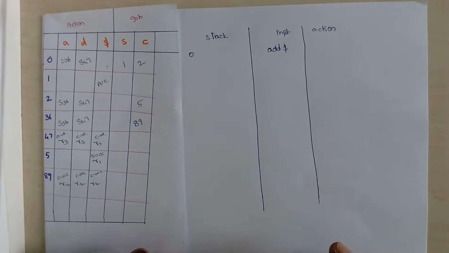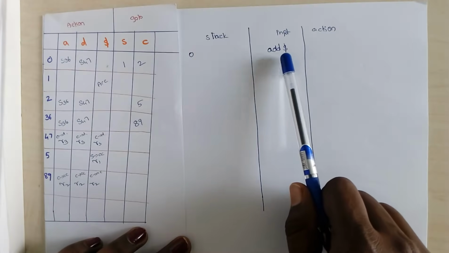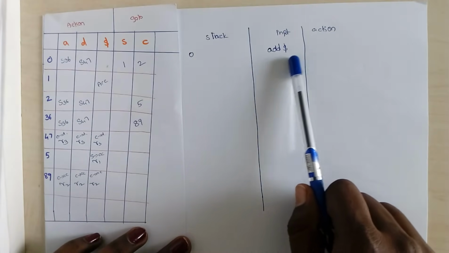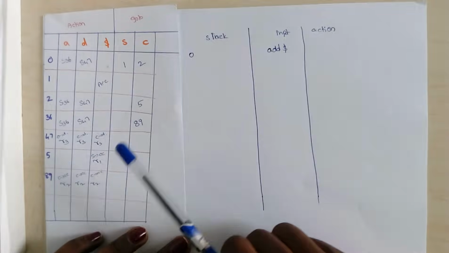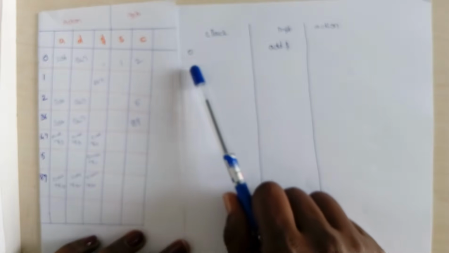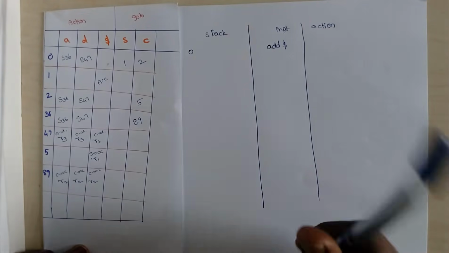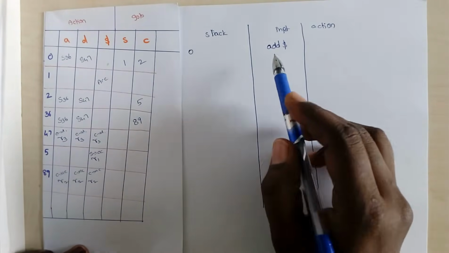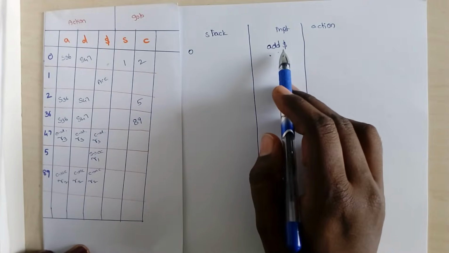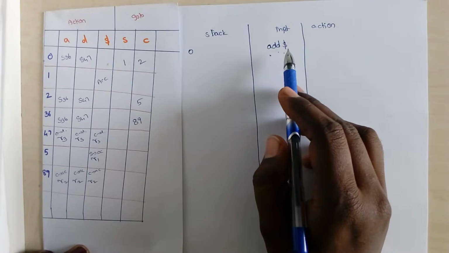For this LALR, when you want to parse some input, let us consider an input ADD dollar. When you want to parse this using this LALR table, we have to start from the starting state. So the stack contains the start state, and the input contains the input. The input ends with this dollar symbol. The dollar symbol is a special symbol that is used for acceptance.